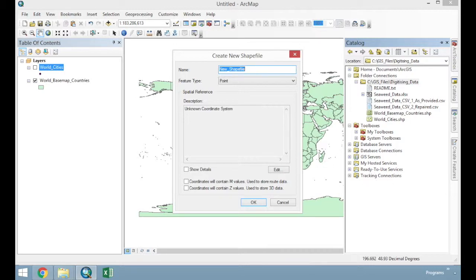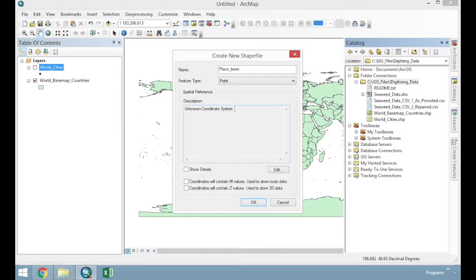Okay, at first glance it looks like it's asking for quite a lot. It's not really. What we're going to do is give our new shapefile a name. I'm going to call this places underscore been. Okay, simple name. I'm not putting a file extension onto that because ArcMap will put that on for us. The feature type can be any of these. 99% of the time we're going to use a point, a line or a polygon. For this exercise we're using point.